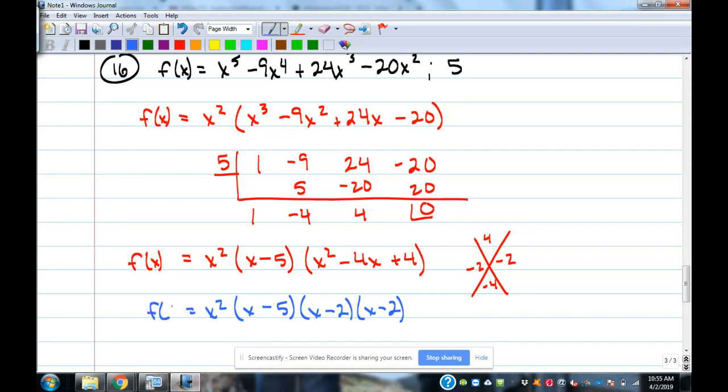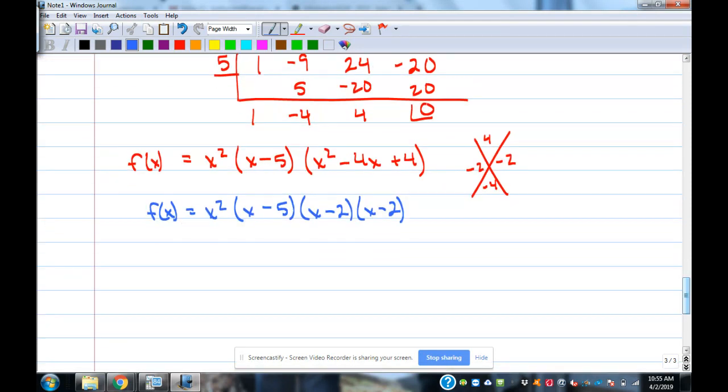Now, we've got the factoring done. Once you get the factoring done, that makes the solving super easy. If we're going to find the zeros of a polynomial, the x-intercepts of a polynomial, how did I find the x-intercepts of a polynomial or a quadratic? I set the problem equal to 0. I'm going to set this whole thing equal to 0. So that's going to be 0 equals x squared, x minus 5, x minus 2, and then another x minus 2. The rules for when it's already factored, what do you do with each factor? Set it individually equal to 0.